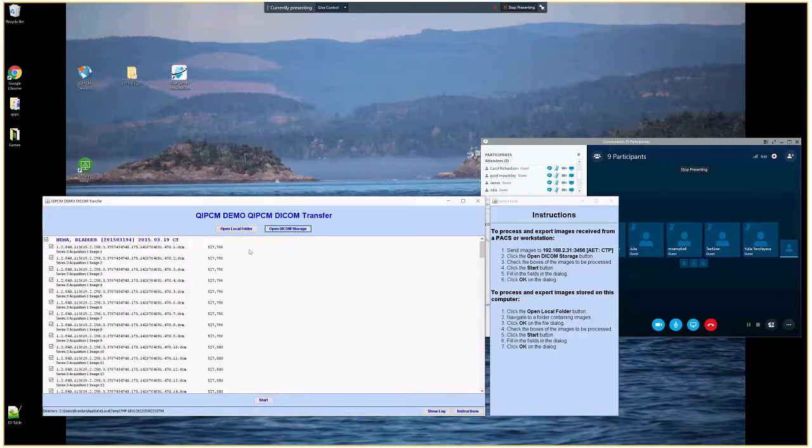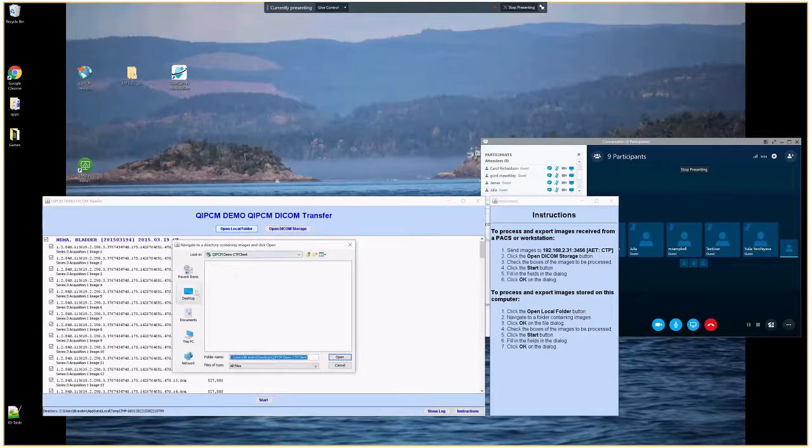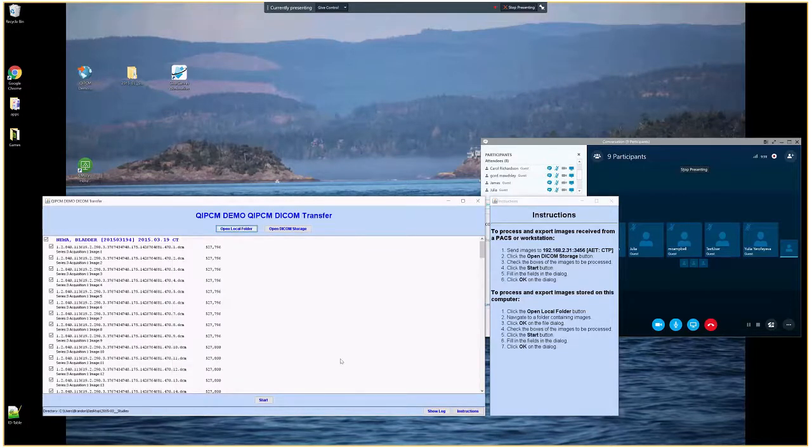The other way to do it, if we don't want to send that way, is you can also just locate the files locally, which in all honesty is how 95% of our people use it. They would just open up the files from a local share. So the difference here was, one, I was transferring it directly from an imaging software to CTP, or two, I'm just going into CTP and loading it up off either a DVD or some other location.